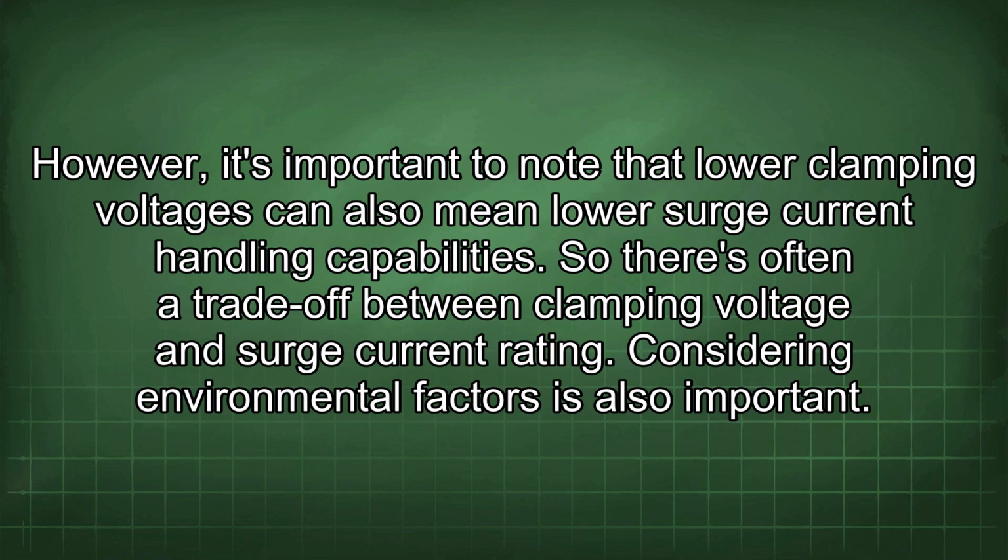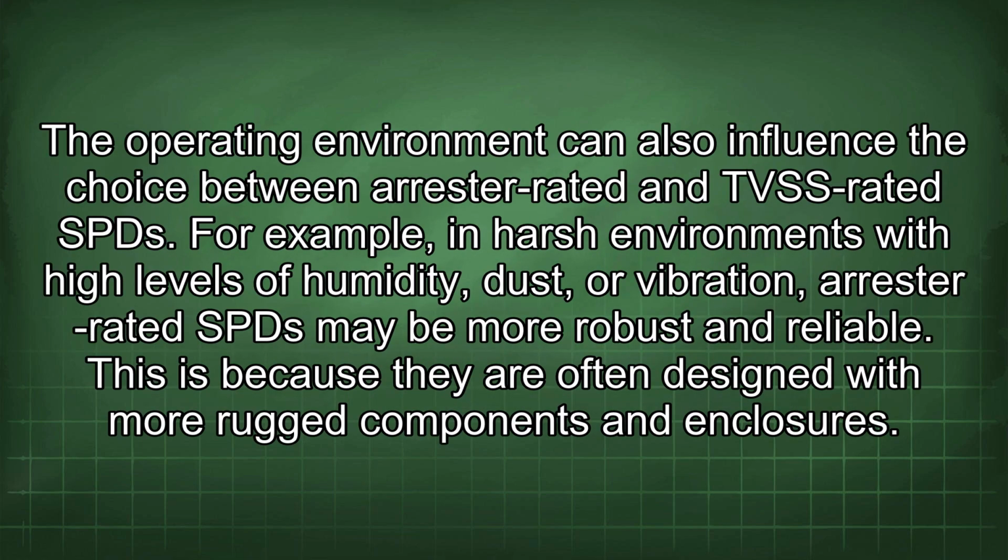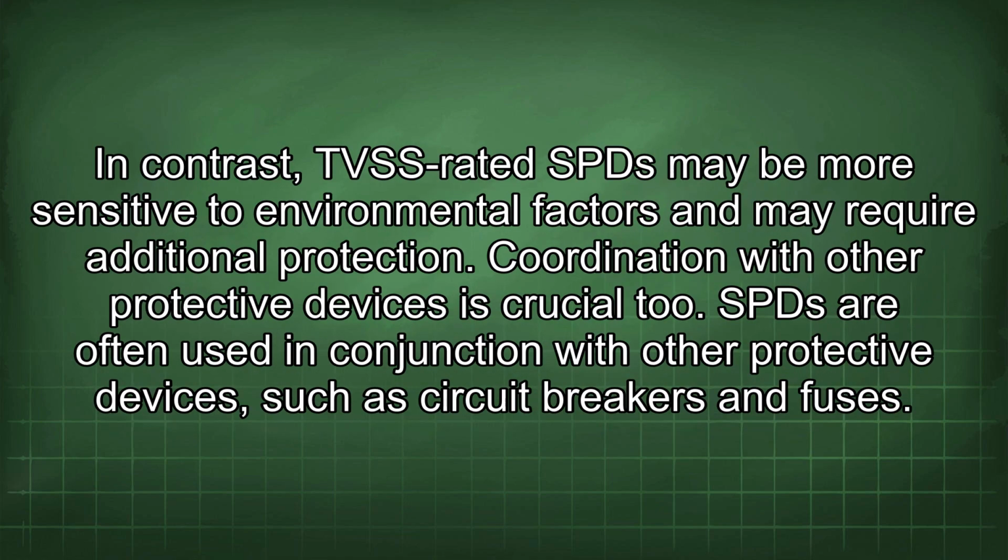Considering environmental factors is also important. The operating environment can also influence the choice between arrestor-rated and TVSS-rated SPD. For example, in harsh environments with high levels of humidity, dust, or vibration, arrestor-rated SPD may be more robust and reliable. This is because they are often designed with more rugged components and enclosures. In contrast, TVSS-rated SPD may be more sensitive to environmental factors and may require additional protection.